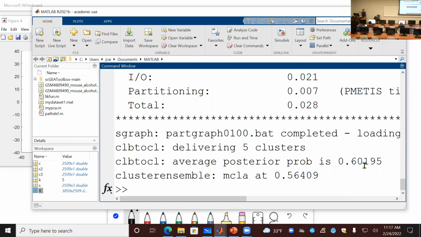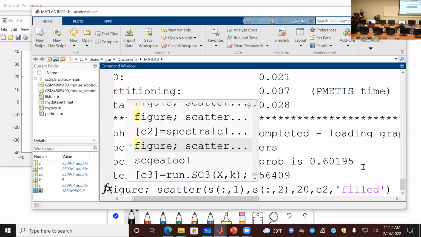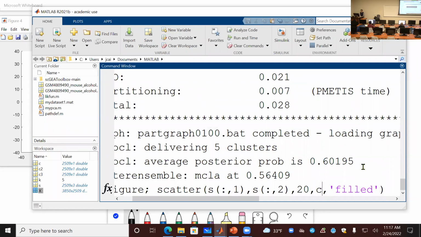You didn't give it S. So the algorithm doesn't know where your cells are supposed to be embedded in the 3-dimensional or 2-dimensional space. It completely relies on the expression profile of the cells. So now I'm going to plot this out, using C3.